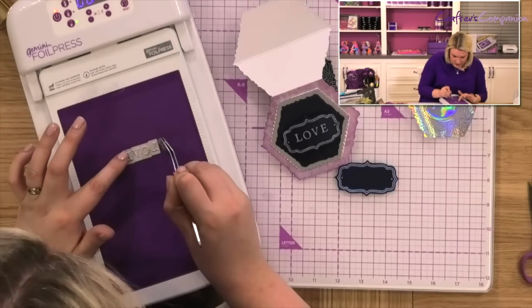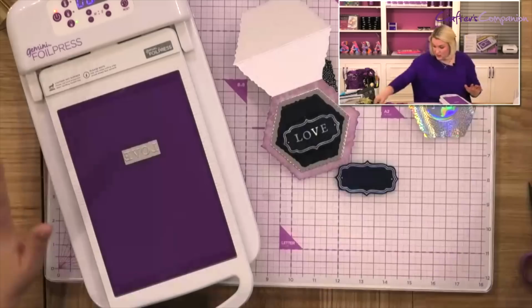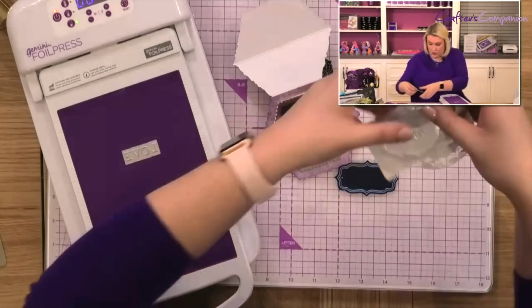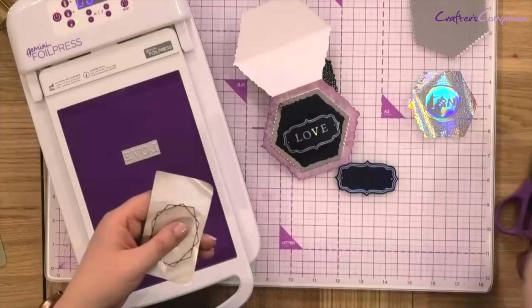So once we're lined up and good to go, I've probably left them long enough already, just getting them on, right? I'm going to use this excess little piece that we've got here because it's more than enough there.